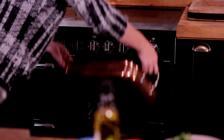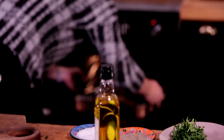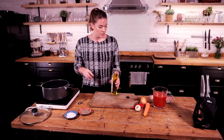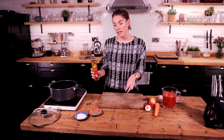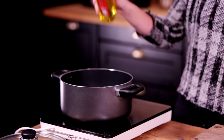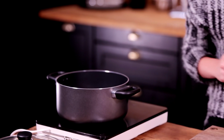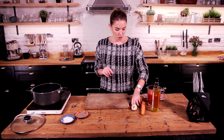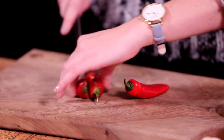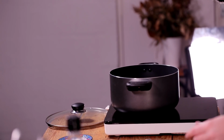Whilst that's in the oven, we're going to start making our tomato mix to serve alongside. So I've got a pan on the heat here. It's on a medium to slightly higher heat, and I'm going to put a nice glug of oil in there. Yes, a generous glug. I'm now going to infuse that with a few different flavours. So we're going to chuck in 2 chilies, and I'm just going to cut these down the middle and just chuck them into our pan.